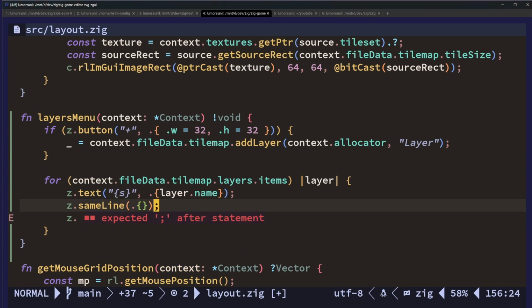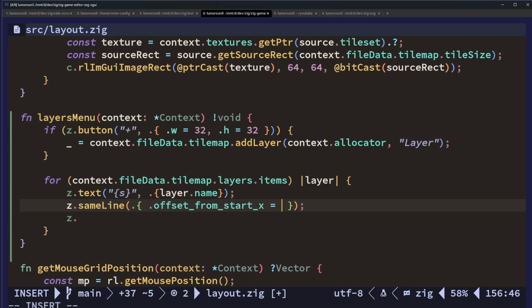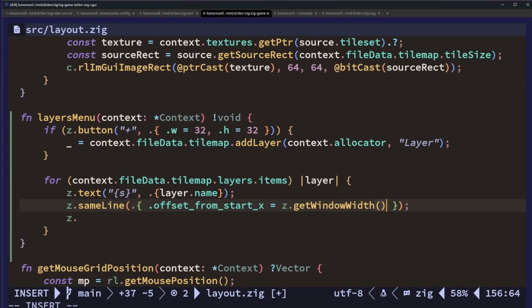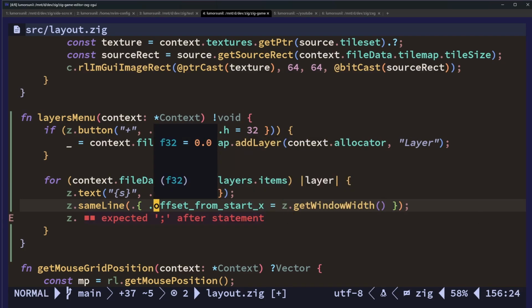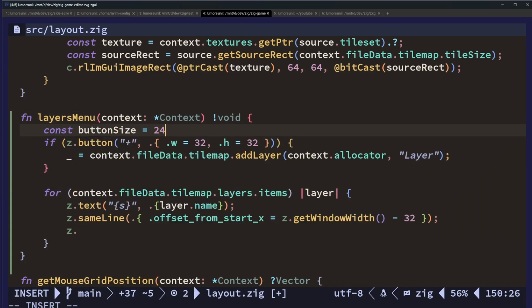Okay, so you basically have to calculate the position yourself. So you want to do, I think, offset from start x. So basically you want to do window width, and then this is F32. And then you want to do minus the size of the button, which I guess will be 32 now. I think 32 is a bit big, so let's do 24.